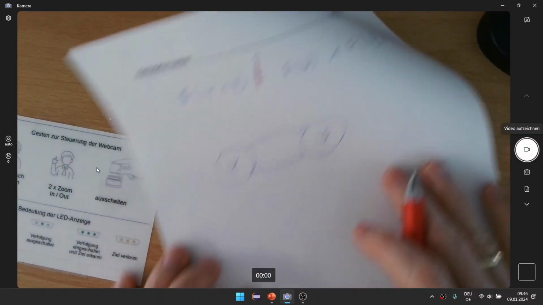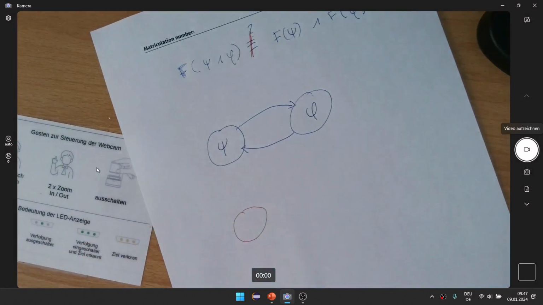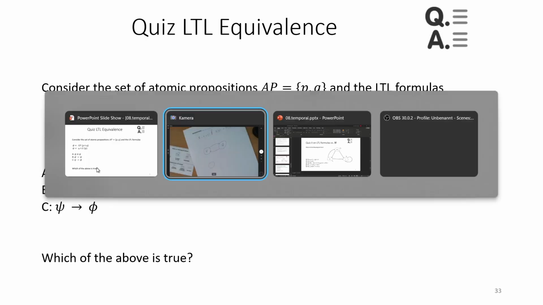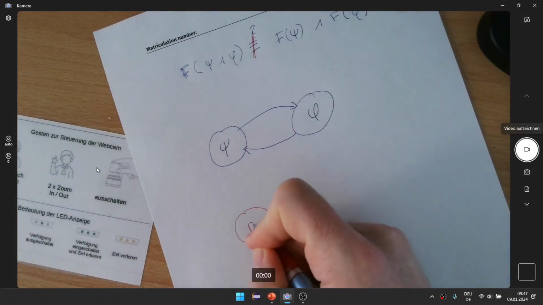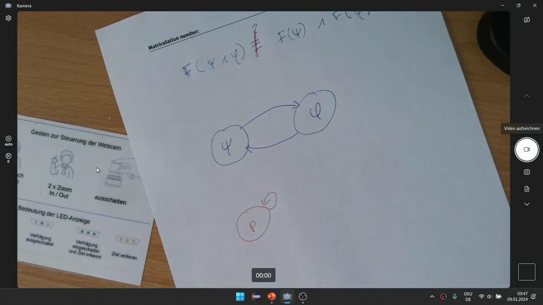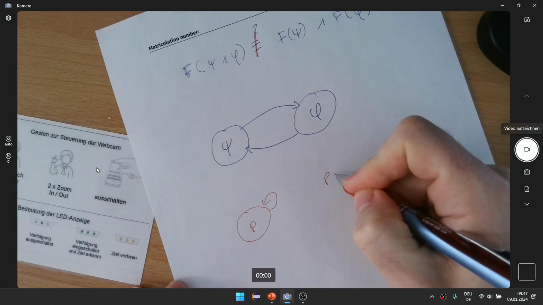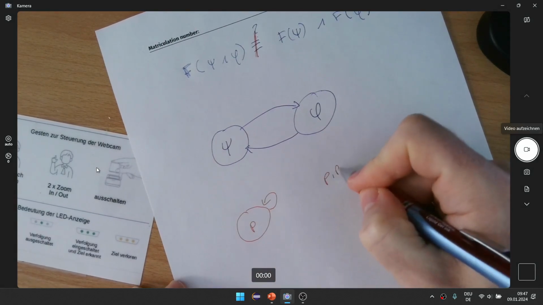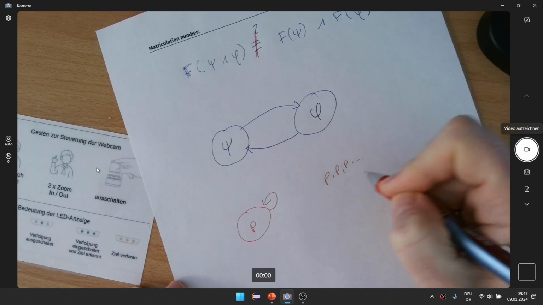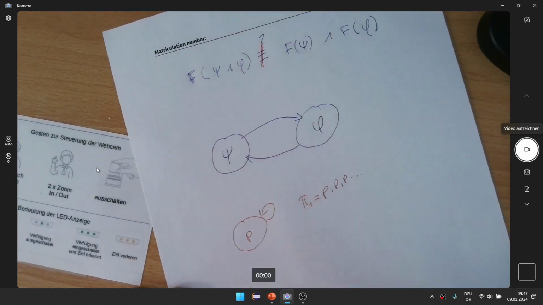So let's do, for example, a system that only has P. And then we need, of course, infinite traces. So let's do that. This one has then, of course, the P and so on. So like a computation that would be this.